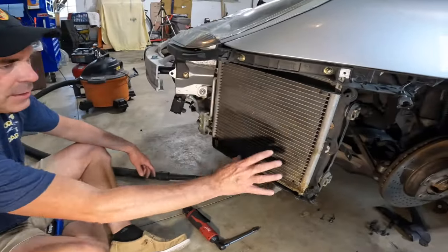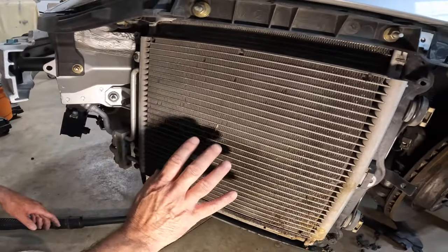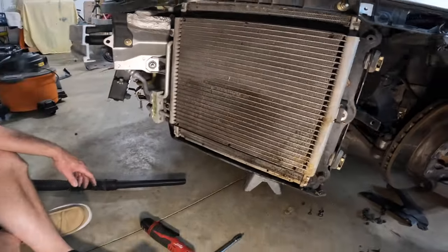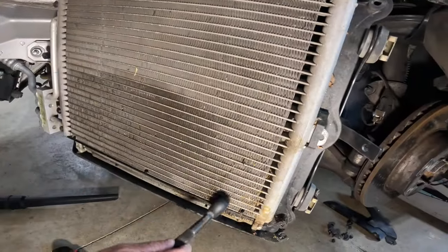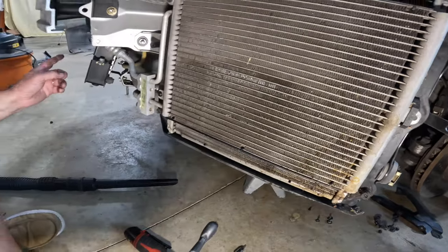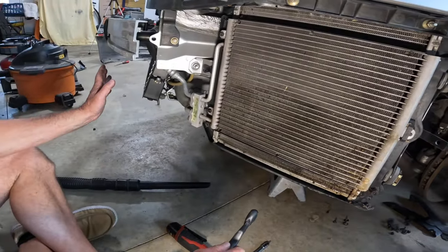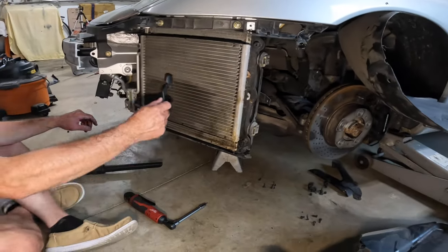Okay guys, I'm vacuuming this out. So first and foremost, this is aluminum. Do not press hard on this at all. If you need to use anything, use one of these little nylon brushes just to kind of rake it a little bit to get stuff out. I'm a little nervous with my center console one because there's a lot of rocks that were stuck in it. But hopefully we don't have any leaks on that when we get ready to do it.